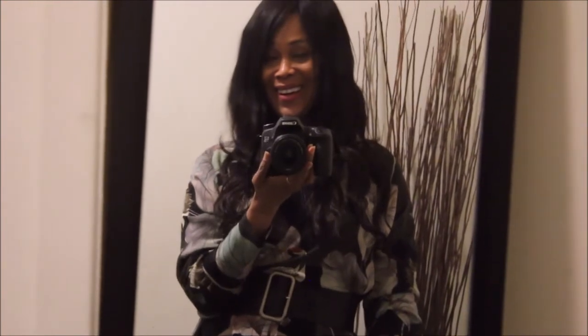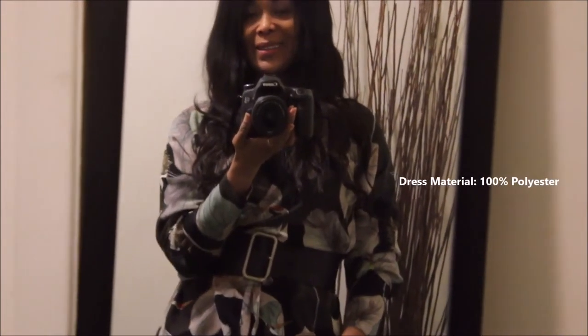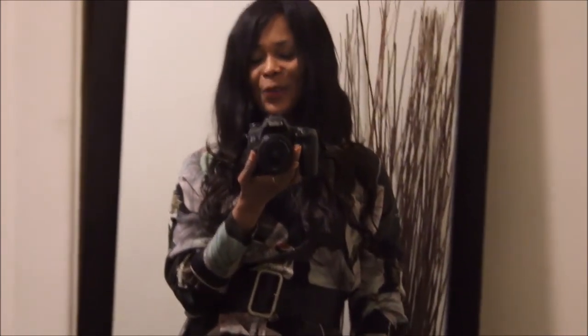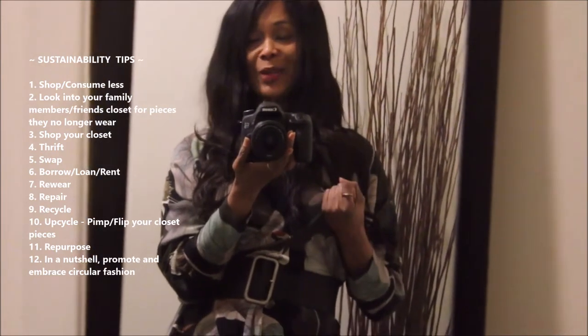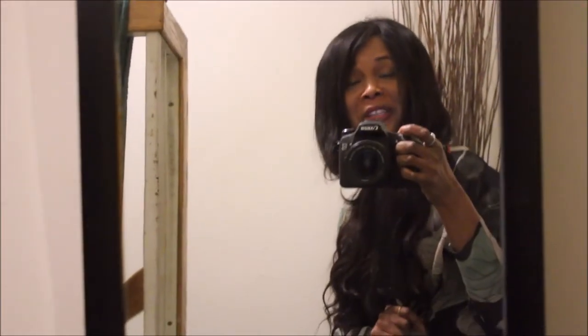Today we are going to look at my Zara dress mistake and remedy it, because I was confused about it and want to fall in love with this piece again instead of disposing it. This is a dress I've had from Zara for about three years. On this channel we wear, repair, upcycle, and recycle, so I often go into my wardrobe to look for pieces I haven't worn in a while and get my cost-per-wear value from them.